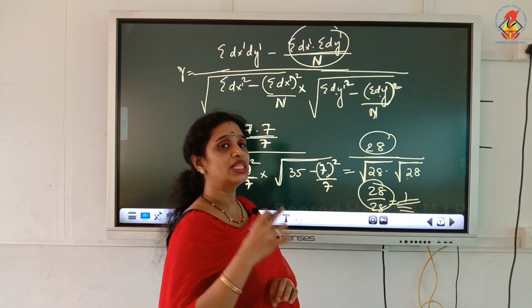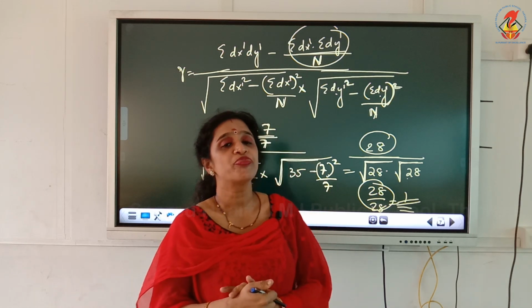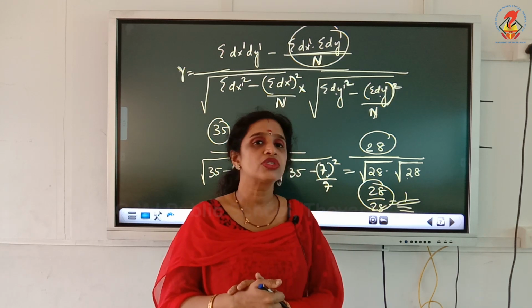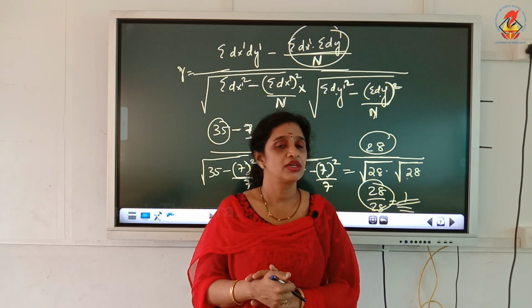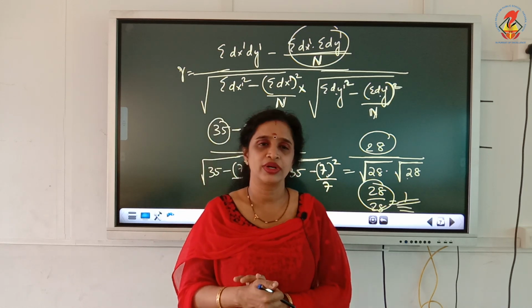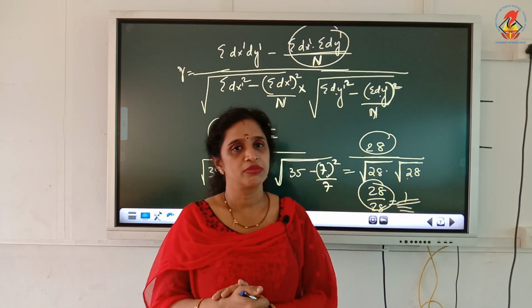So with all the three methods, we have proved that the relationship between these two variables is perfect positive correlation. So this is all about Karl Pearson's correlation coefficient. You have to be very thorough with all the formulas given for all the three methods: direct, shortcut and step deviation methods. So learn the formulas and work out the problems at home.